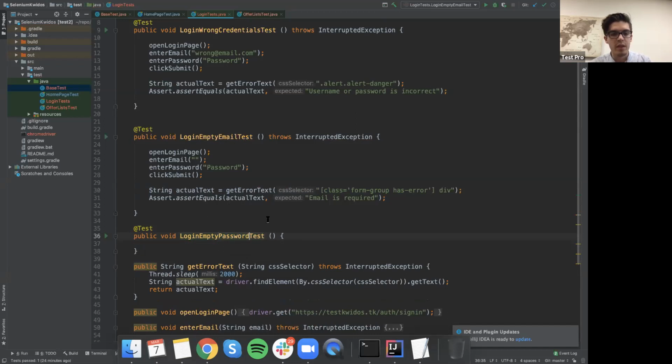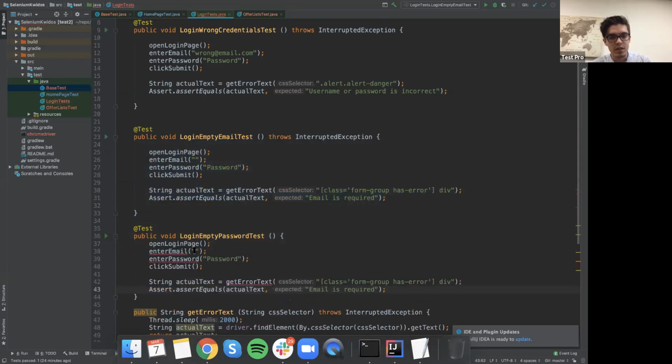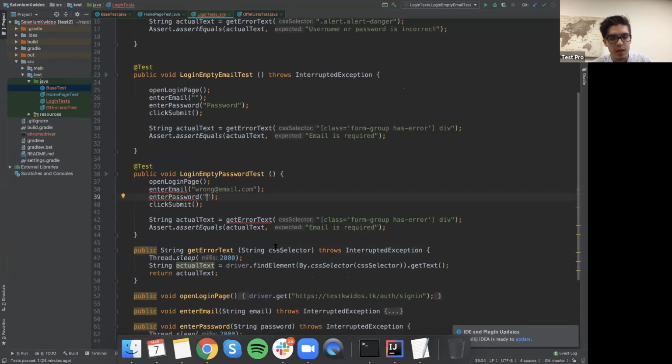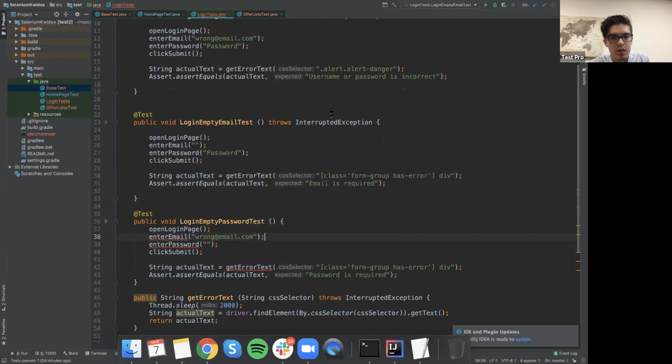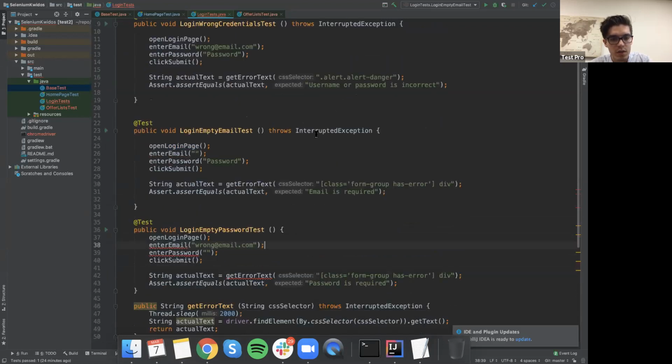So pretty much it's going to be exactly like this. The only difference is the email is going to be not empty, but the password is going to be empty, and it will say password is required. Okay, let me see, handling exception.